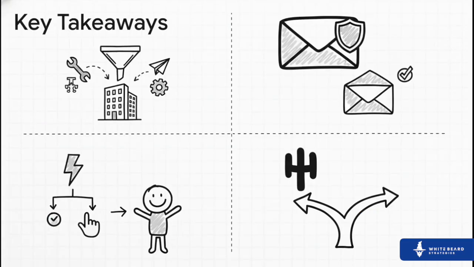So, let's do a quick recap of the big ideas here. First, GoHigh Level brings all your tools into one place so you can ditch your separate email provider. Second, setting up that dedicated sending domain, it is not optional, it is absolutely essential. Third, workflows are your secret weapon to automate everything and make sure no lead is ever forgotten. And finally, using that advanced logic lets you create these incredibly personalized experiences for your customers at scale.